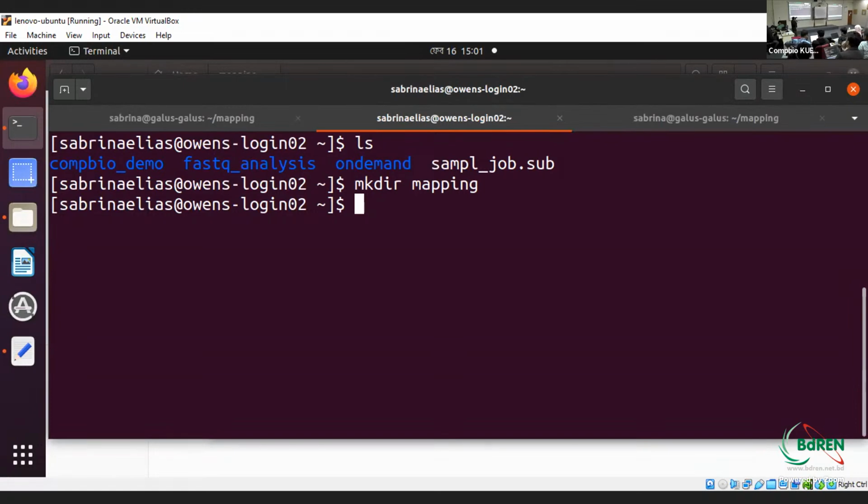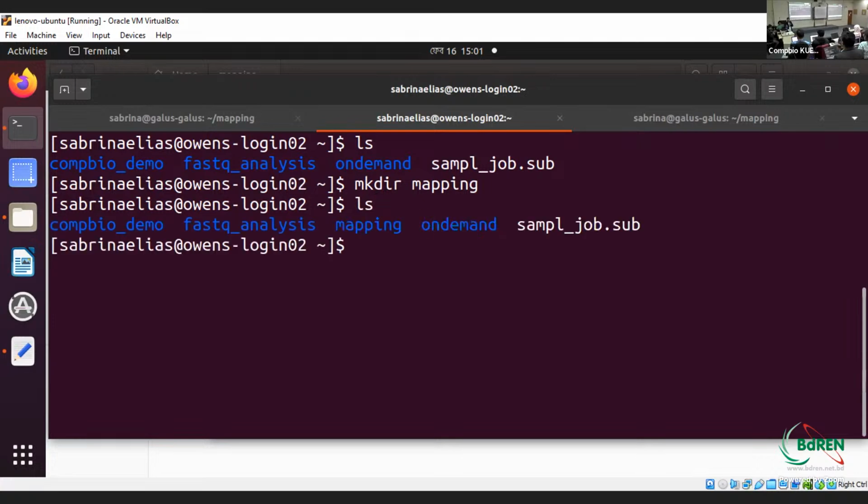Then type ls. You should see something like that. You can see mapping here, right? All of you can see the mapping directory. Can't you see the mapping directory?